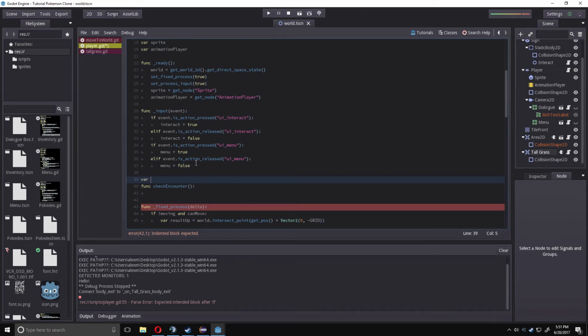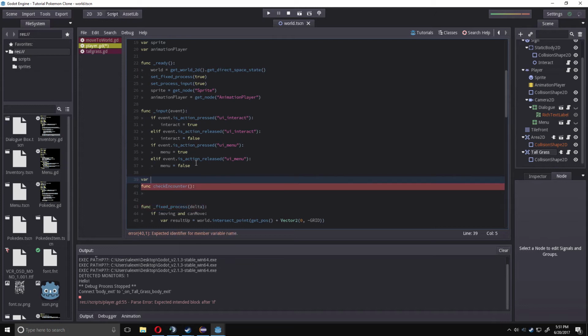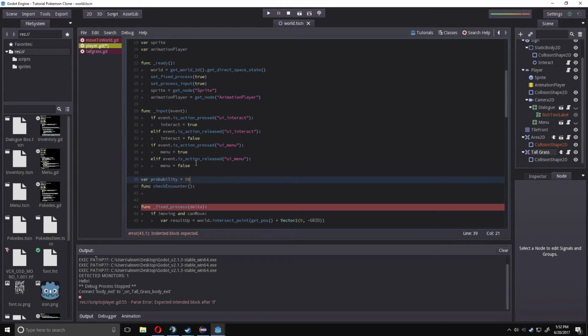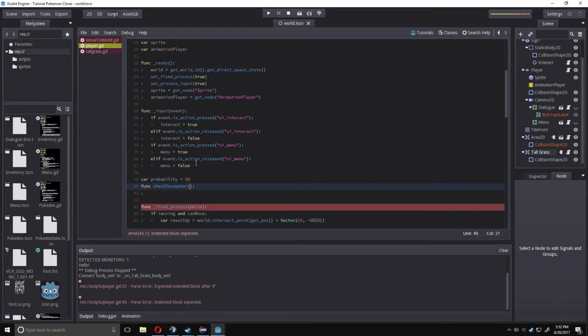Then we just want to add the function for the check encounter. Then we just need to see if the probability is met, basically. So we declare a random variable.